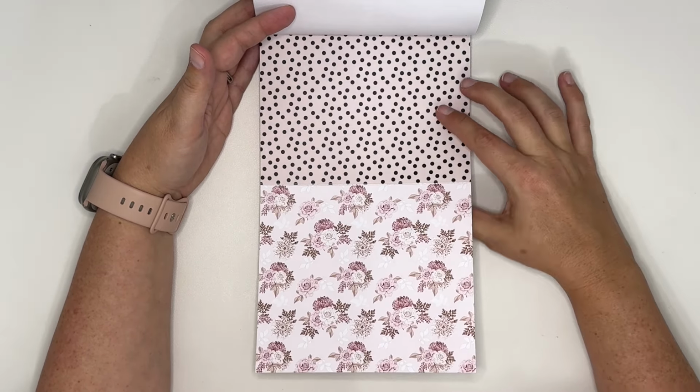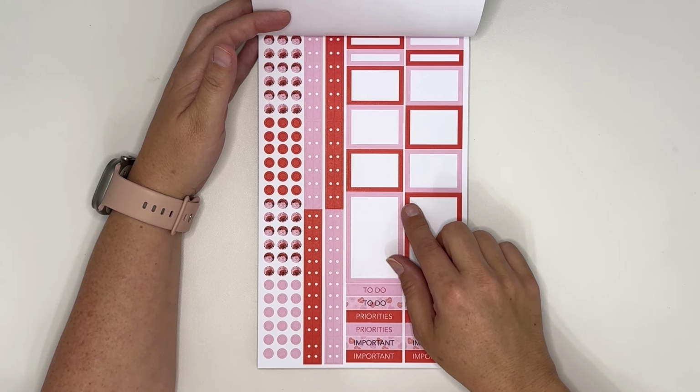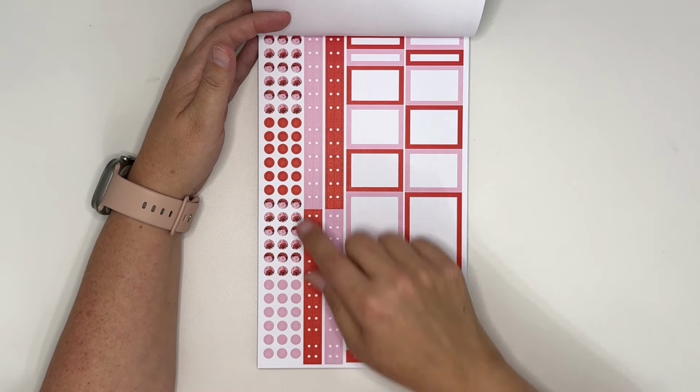I love the layering boxes, all the little cute prints inside here. You could take this and layer it with a white or a blank box, like in red. I'm losing my words here, but you can layer it with another box with white in it to write on, or you can even write on here with black ink, so that would be perfect. Like one of these boxes is what I was trying to say. Goodness.